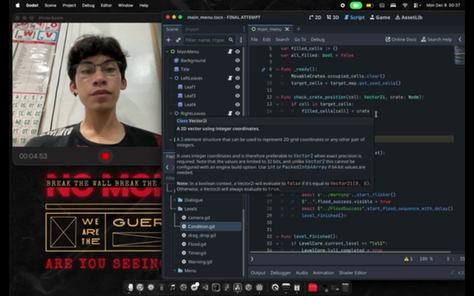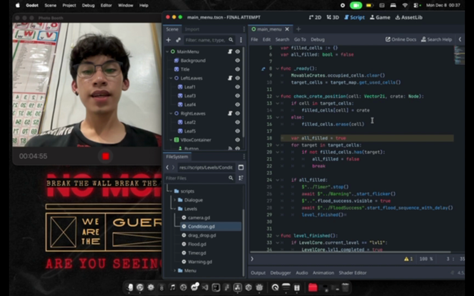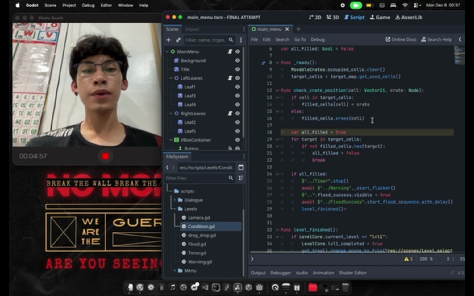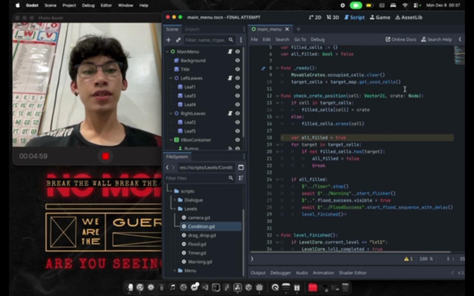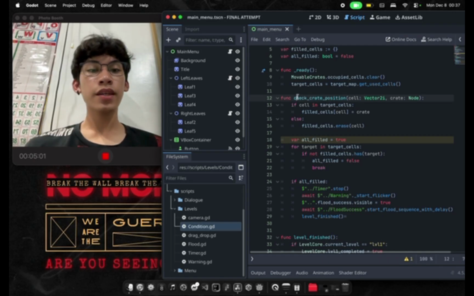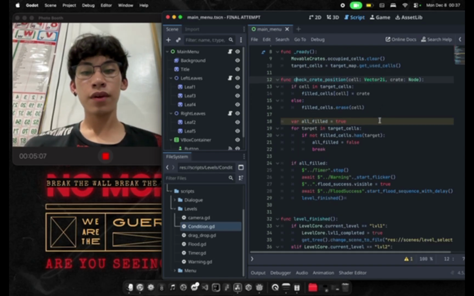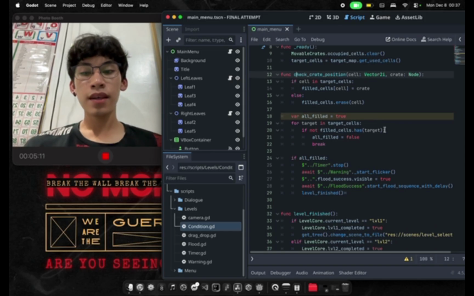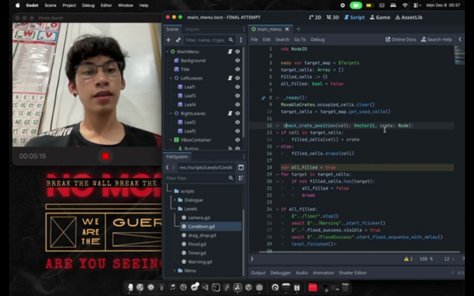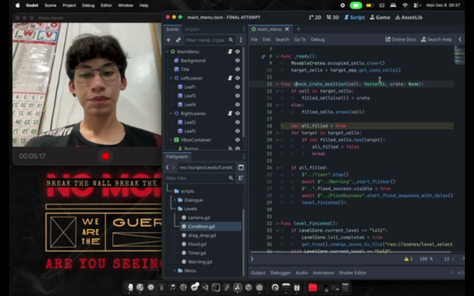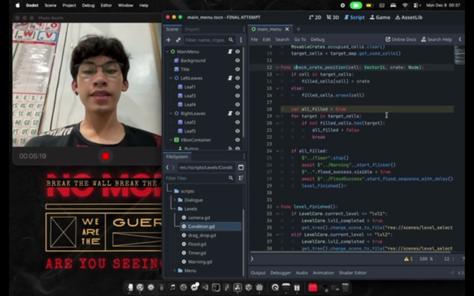The function ready clears any old occupied cells and loads all target positions. This check crate position is the core function. It checks if any crate is in a target cell. If yes, then that cell is added to the filled cells variable. If not, it's removed.